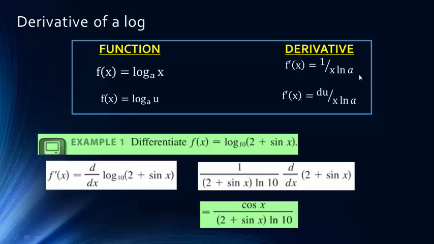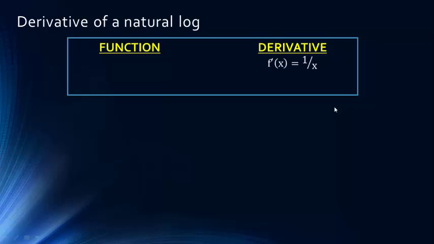To summarize: if you have log base a of x, here's the derivative; if you have log base a of u, it's the derivative of u times 1 over u times log a. For the natural log, which is one of the more common functions, the derivative of ln x is simply 1 over x. The derivative of ln u is the derivative of the argument u over u — like 1 over x times x prime, or in this case u prime.